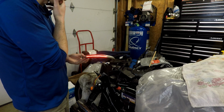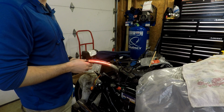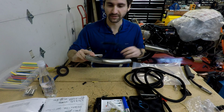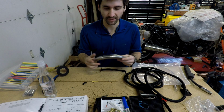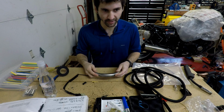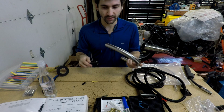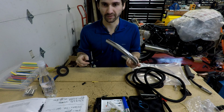So I don't know why that's happening. It's giving me both at the same time. So yeah, as you just saw, when I turn on my left or my right turn signal, both my turn signals are flashing as if I'm doing the hazard lights. I don't know why that's happening. I've got a flasher LED relay, and I've got the power hooked up, the ground hooked up, and then the brake light hooked up. There's no other way I could have hooked those up.